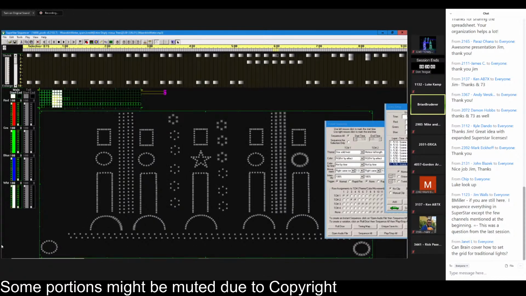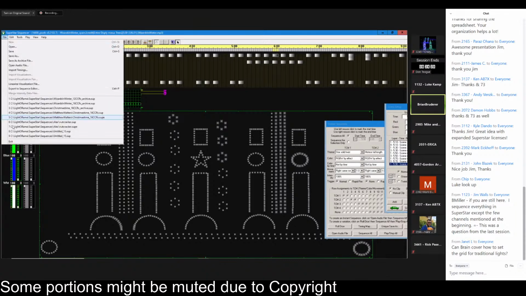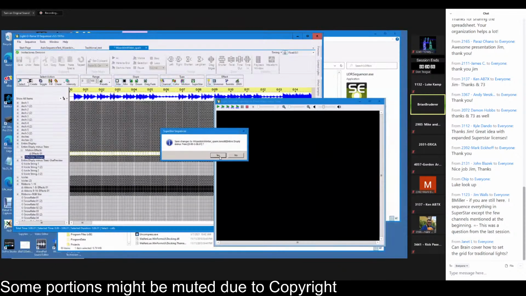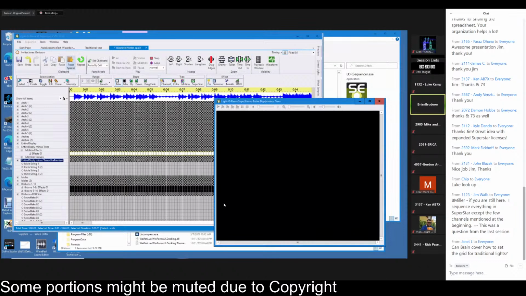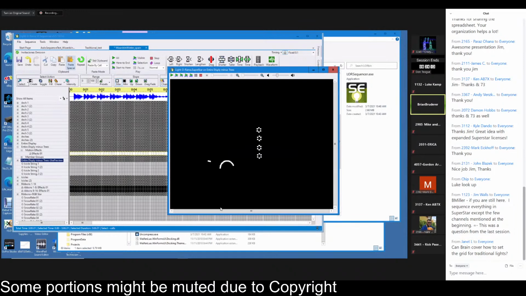we can see it looks much better because it's based on a sequence that a human did. And so humans can decide where the important parts of the song are and how to sequence to it. So I was pleasantly surprised with how that works out. Now, we can exit here. And we say save changes. And that's the sequencer playing it to its preview screen.